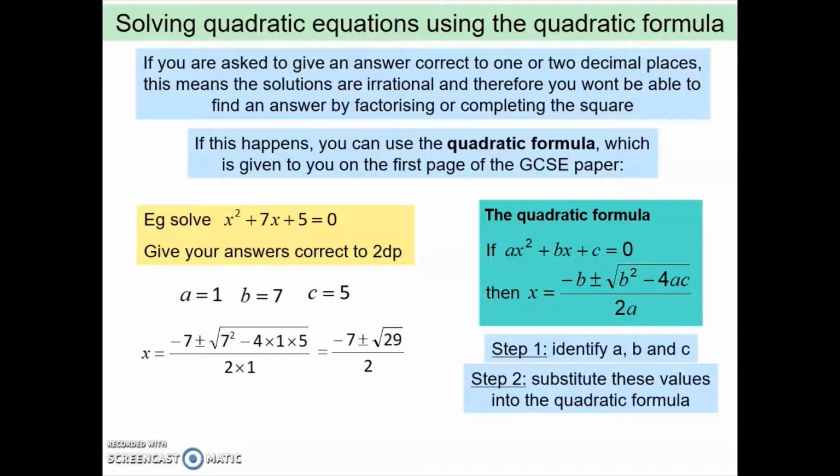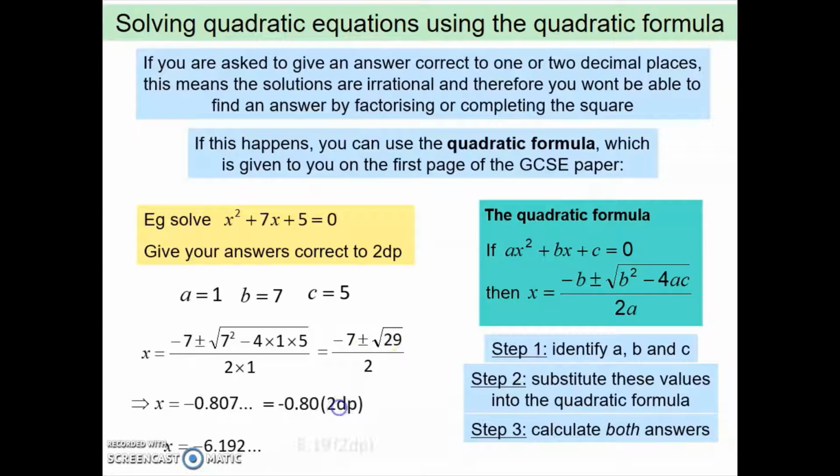We're going to substitute those values into the quadratic formula. And we're going to simplify the discriminant part of the quadratic formula. Of course, you can just put this whole process into the calculator without the simplifying part. Now we're going to calculate both answers. So we're going to calculate this with a plus, and then we're also going to calculate that with a minus, remembering to round both solutions to 2 decimal places as the question asked.